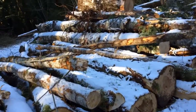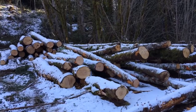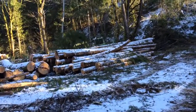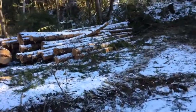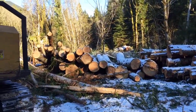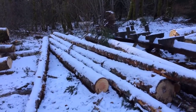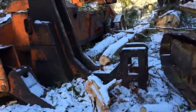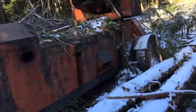We got conifer pulp, hardwood pulp, and here's our alder maple saw log pile, our four mark wood over there, which is export. And we got cedar, and that right there is four mark export wood. This is chip and saw down to 5 inch. And big bad 690.